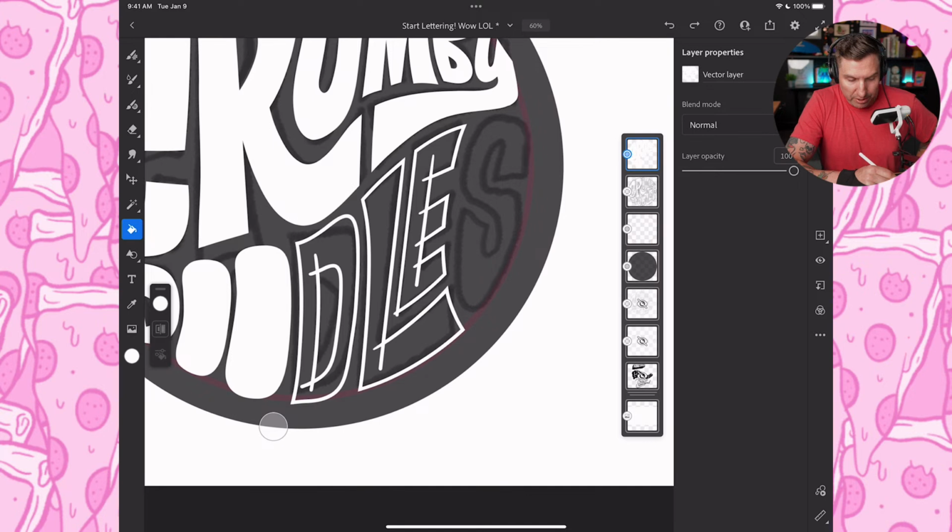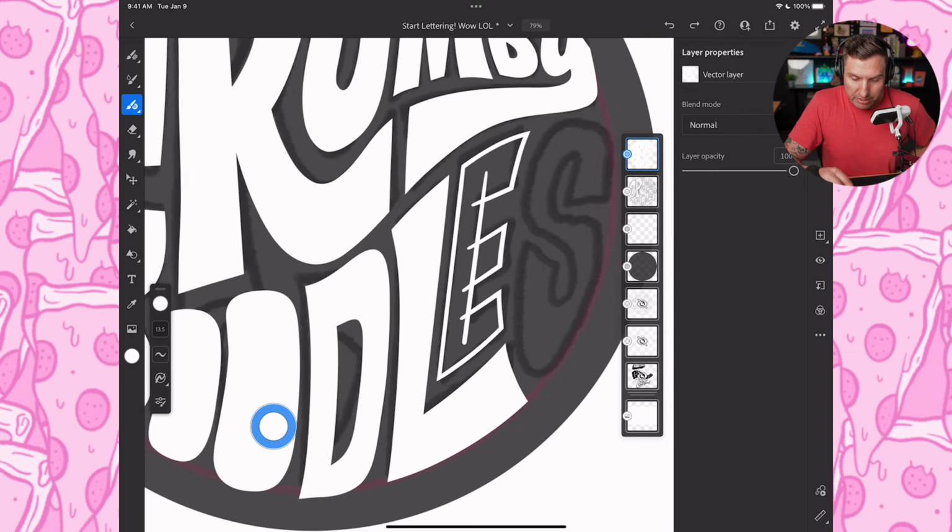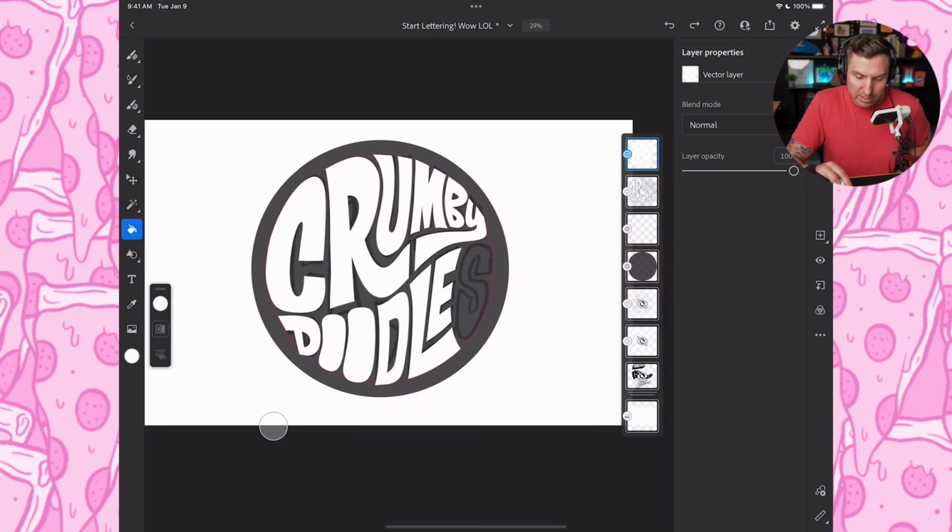I think I'll go ahead and fill them in too. Whoops, I forgot to trim off these pieces. And also, if you are using the vector trimming, you've got to make sure you get it done before you use the paint bucket, because once you use the paint bucket, it does not work anymore.